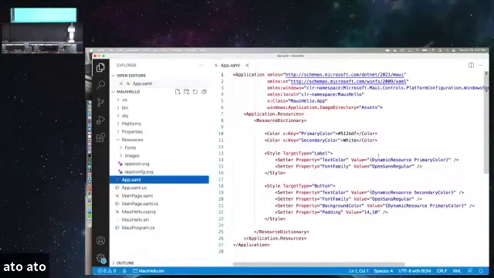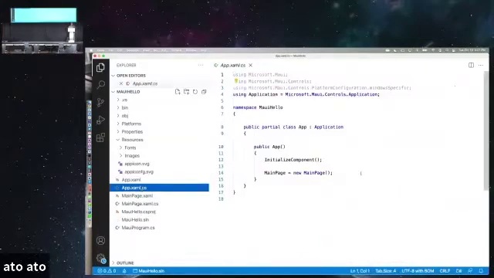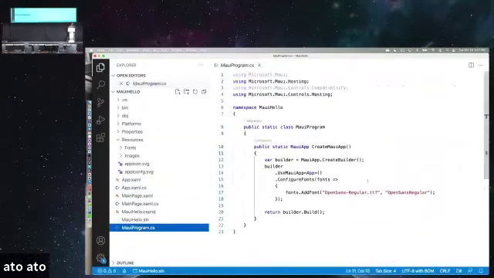When our app starts up, this is XAML. If you have done any XAML, WPF or UWP or Silverlight, this will feel familiar. It's a little verbose, but once you get used to it, it's not that bad, and the tooling really helps. Lots of XAML here. This is our UI markup layer. The startup here is a little different. Let me go to Maui program. This is kind of using the .NET host builder pattern. This is how a Blazor app bootstraps itself, and that's how it's using DI a little bit better, and is just plugging into the .NET host system.